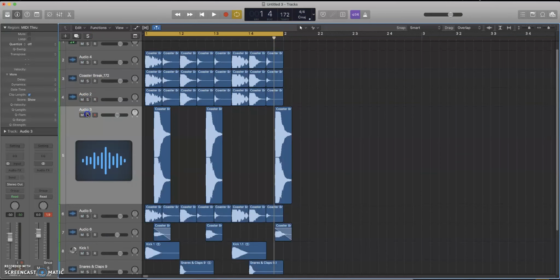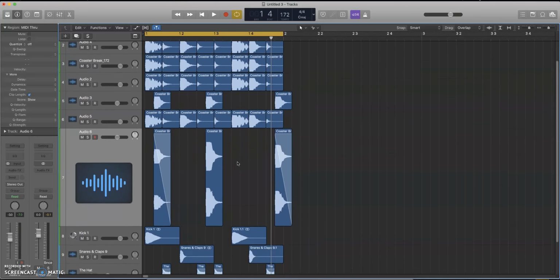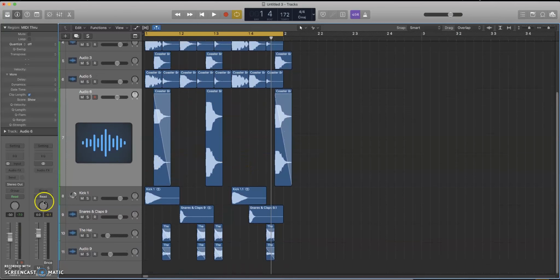But if you change the velocities of the snares, so there's this one again. I've also put a tiny fade on two of them as well. Suddenly you've got something that's way more usable, way more funky. It could add a little bit of definition to your groove, something to switch it up, rather than just doing something straight two-step or whatever. But yeah, just a quick one. That's all for that one. Big ups.